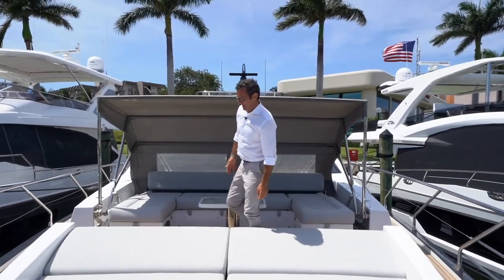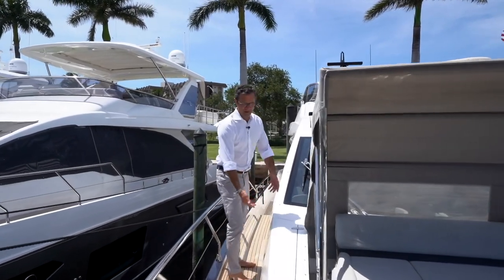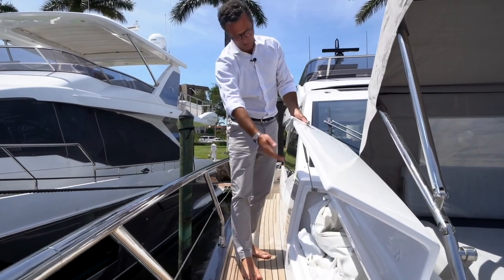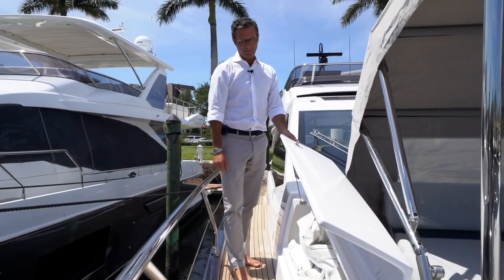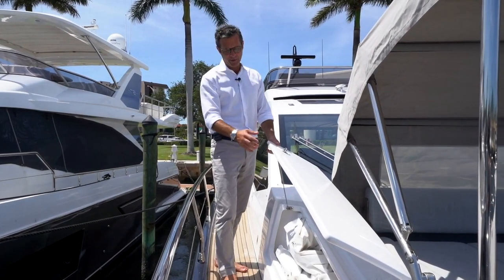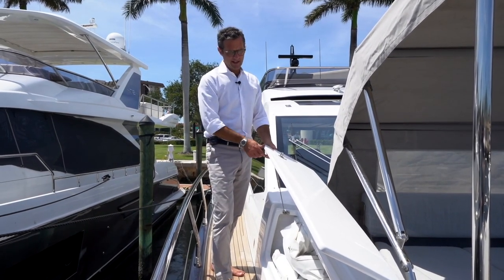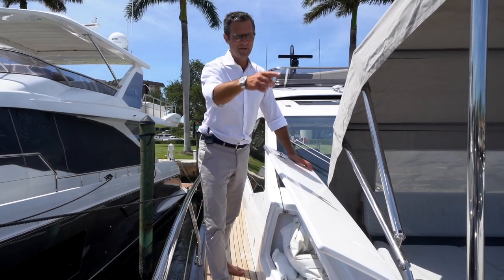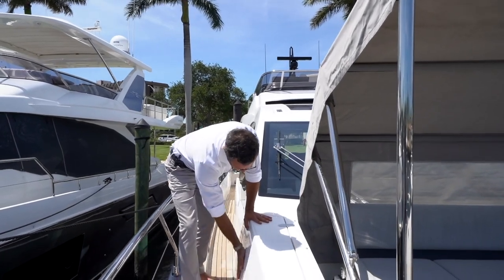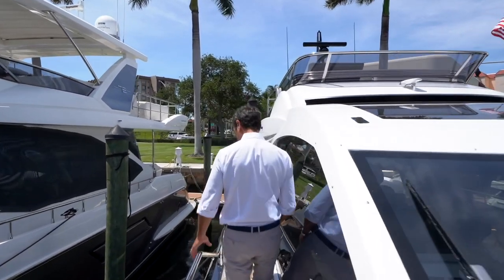Let's go down to the crew quarters. Again, storage everywhere. Just to give you an idea of volume and depth, this is where you can put, of course, covers, maybe small fenders, cleaning product more than anything. This is a perfect position for your cleaning product, chamois, brushes, and then window cover if you wish, and furniture cover. Secured in place so they don't open in any kind of weather condition. Two comfortable steps, again handrail.